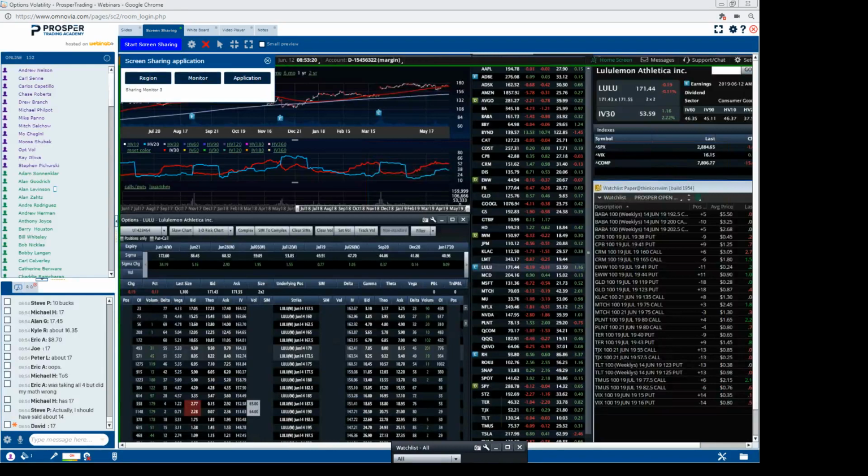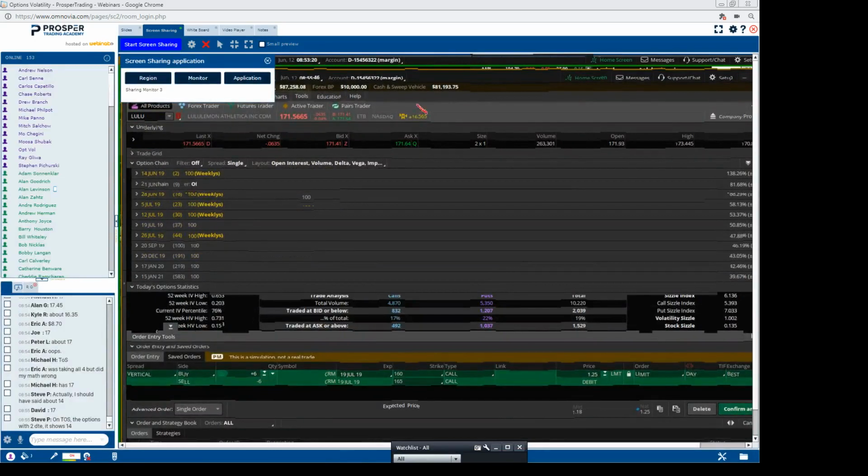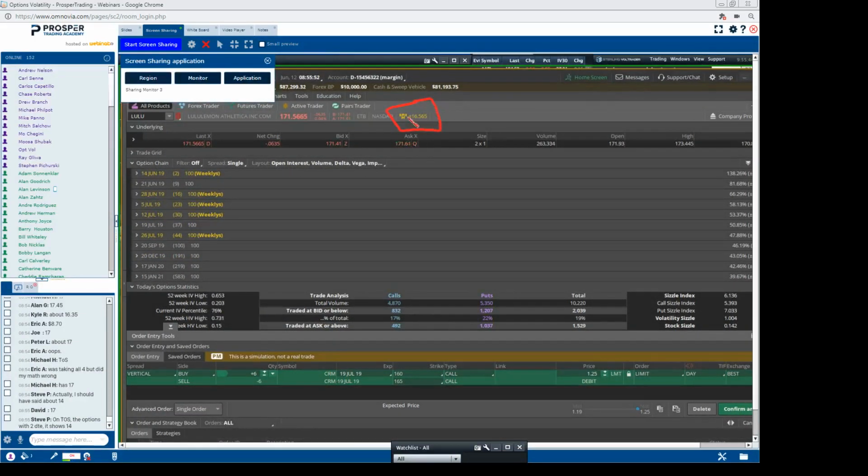17 is the right move, and I'm going to show you how to calculate that in a moment, but Steve, I'm not sure where you see that 14. I'm looking at Thinkorswim here as well. Two things: this is the one-day expected move, called their market maker move, MMM, and then this is the move to expiration. There's not a big difference because there's only one day additional between the market maker move and the end of the week. So 17 is accurate.